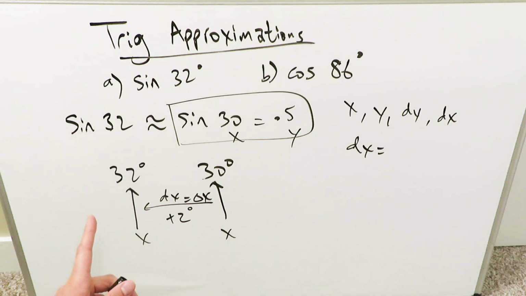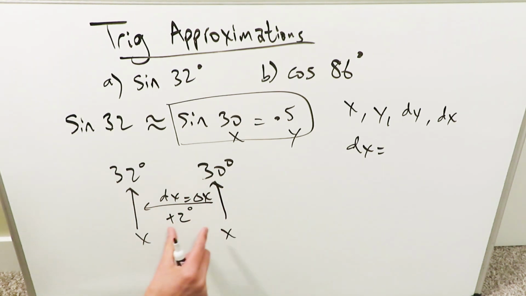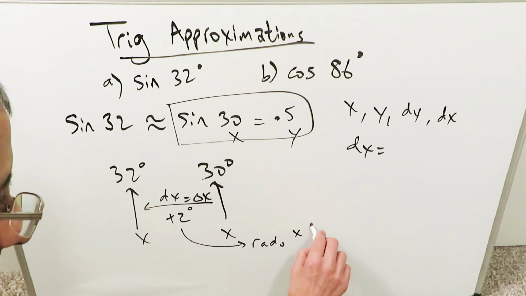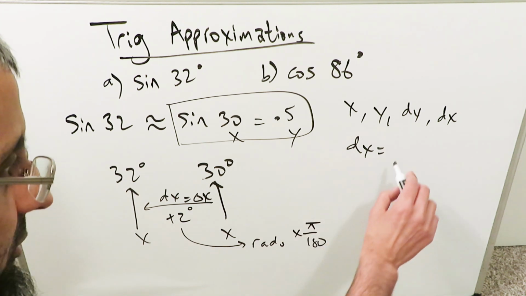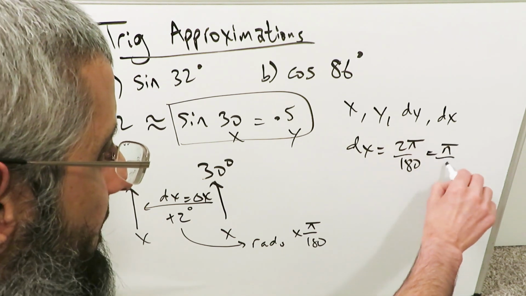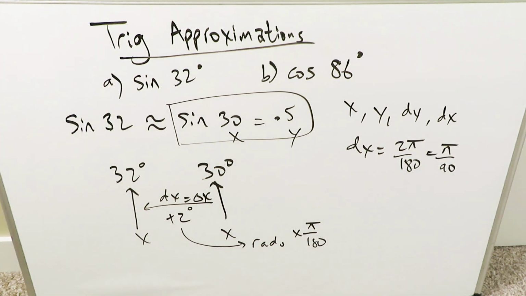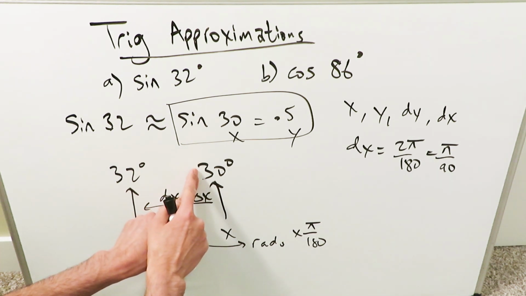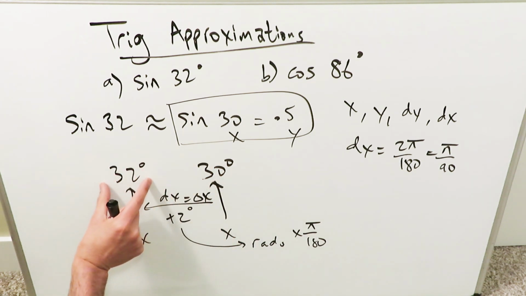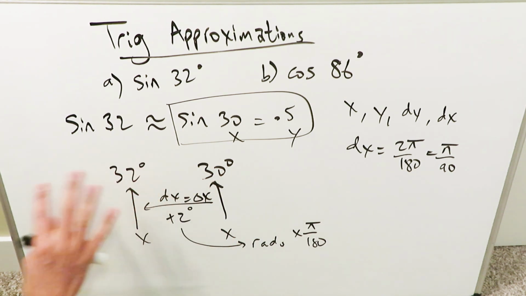Now, when you're doing trigonometric approximations for this particular item here, dx, the answer here, which is plus 2, must be expressed from degrees into radians. So you really have to multiply this plus 2 by times pi over 180. I have over here my dx 2 pi over 180, or you can just say pi over 90. Consider again dx. dx is equal to delta x. The difference, or what you need to get from one value to the next, that's your delta x. But you're going from your known value to your unknown value or your test value or your experimental value.